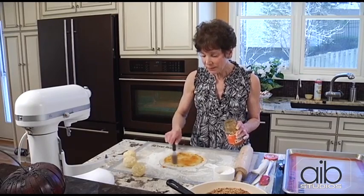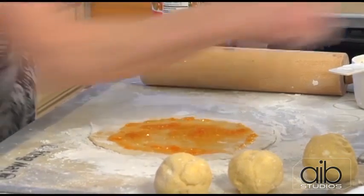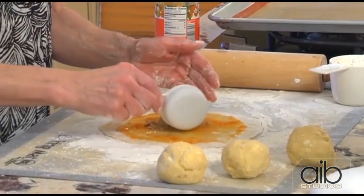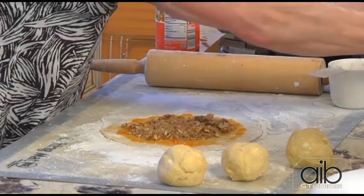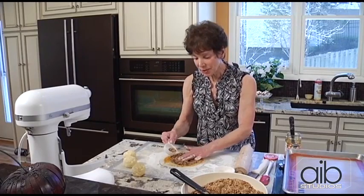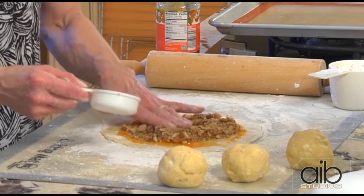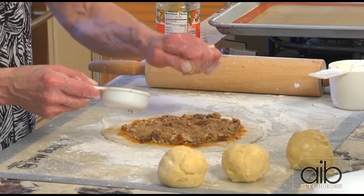So you spread it around, and then you take a little bit of your filling, start in the middle, and push it out toward the edge. If you start on the edge, you're going to end up with it all over your board. So if you start in the middle and push it out just to where it touches, the jelly is going to act like a glue, and it's going to hold this wonderful cinnamon brown sugar mixture that you have.